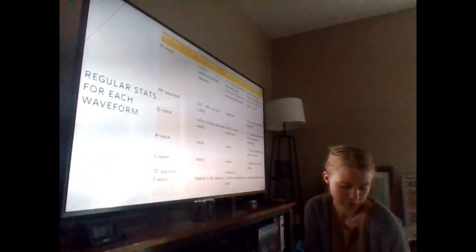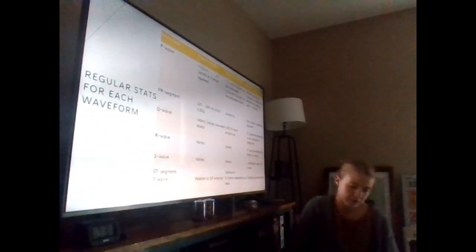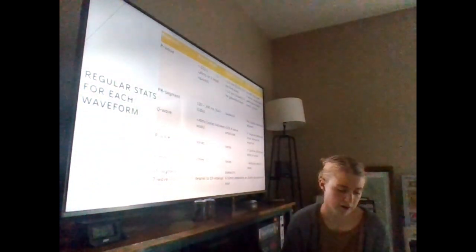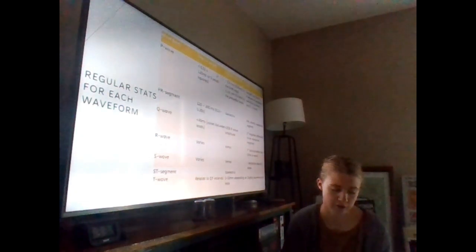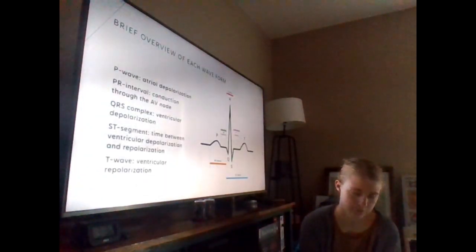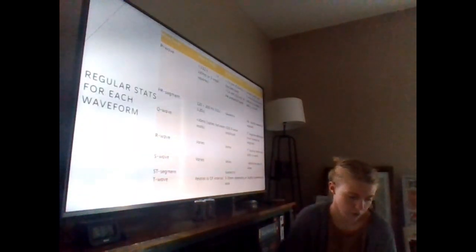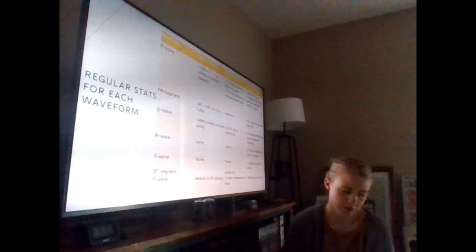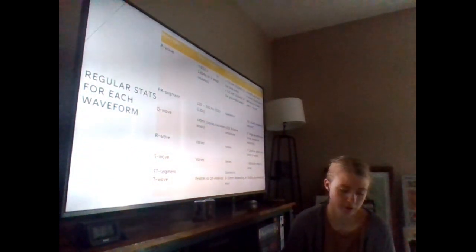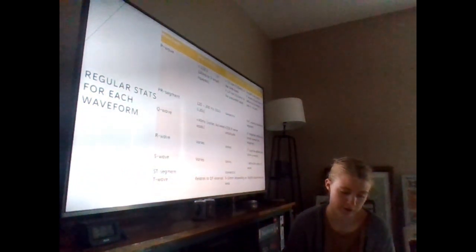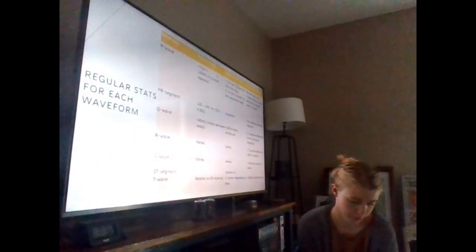Your S wave varies similarly as your Q wave does, so we're not going to give it standardized times or heights, but it is the next negative deflection. So it's the negative deflection after your R wave. I see that, right there. Your ST segment is isoelectric, the same as your PR segment is. It doesn't have a stated length or morphology, minus the fact that it is flat and usually isoelectric.